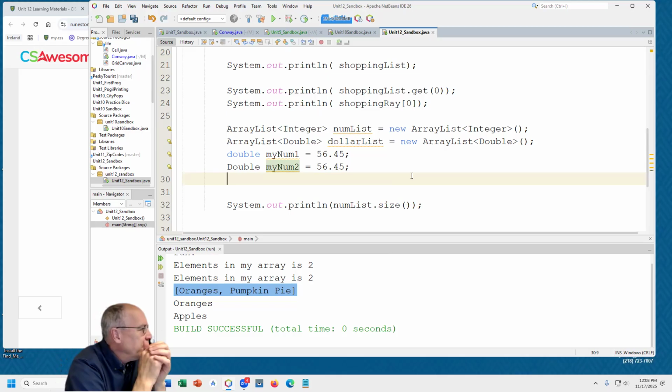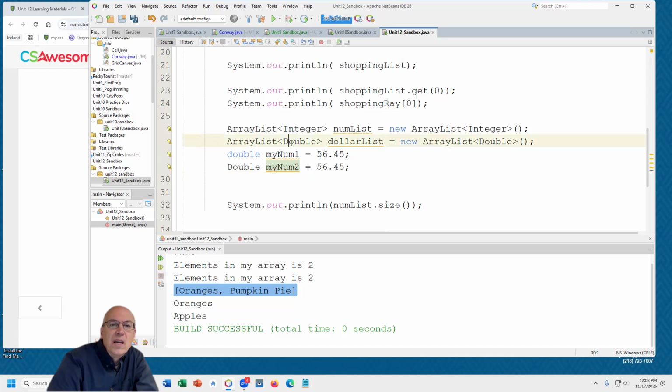For some reason, when we first teach Java, we teach the primitive types because those are the most basic types. But most programmers will tend to use the more advanced types, the capital D Double, capital I Integer. If nothing else, just because in array lists, you have to use them there. So we'll tend to use these a lot more going forward.